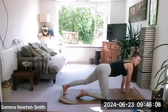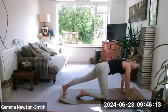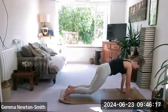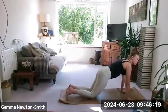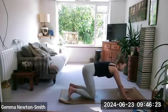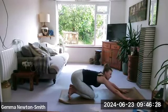And then come into a plank on an inhale, soft and gentle. Has anyone ever said come into a soft and gentle plank? Don't know. And then exhale, drop the knees one at a time. Good. Inhale, come into a high child. So just sit the hips back. You'll not wrestle the whole way, yeah.